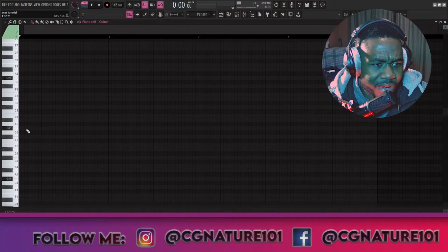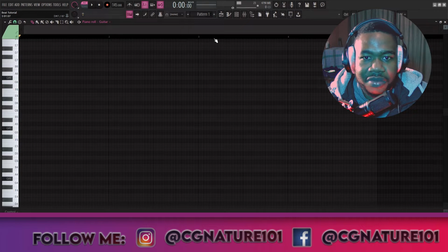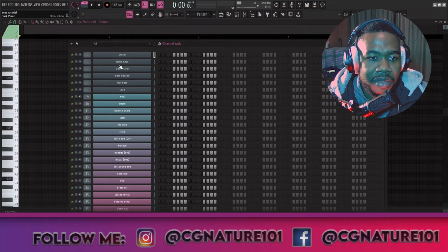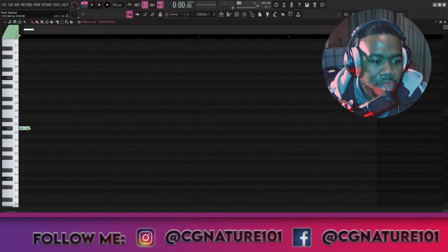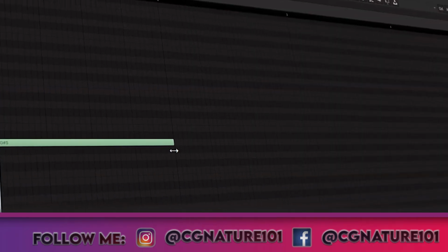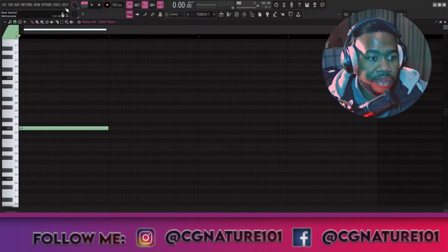So let's stick to the scale of G sharp minor or A flat minor. Let me start with a duck piano. Let me lower this here. Let me also set up the tempo as well.